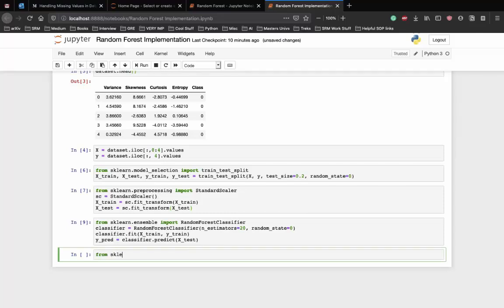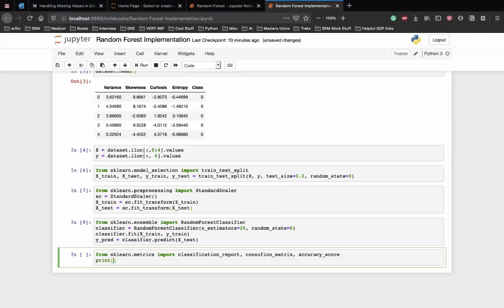From the sklearn.metrics module, we're going to import a few things. Classification report is going to be the first thing. Confusion matrix is next, and we need the accuracy score to see how good our model is. Let's print all of them now.